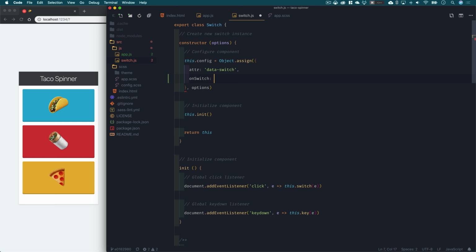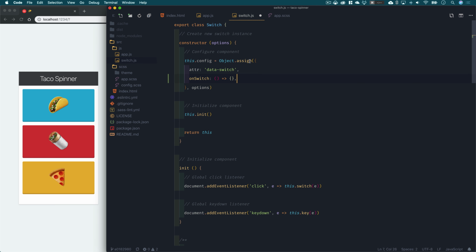This is not going to be a string value or a number value or a Boolean, a primitive JavaScript value. I actually want this to be a function. Again, it's like an event that you want people to be able to hook onto and say, when you toggle, I want to do this, or when you switch, I want to do this. So what we can do is add, as a default value, an empty arrow function, so that by default onSwitch doesn't do anything.